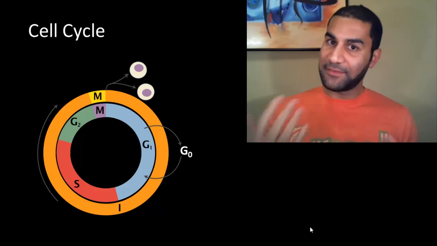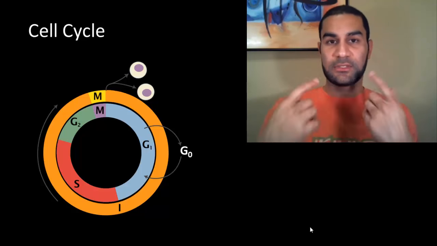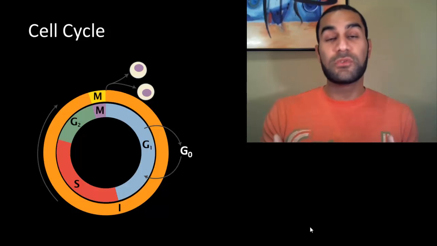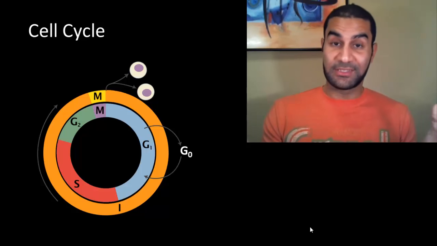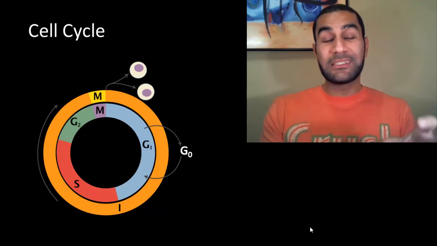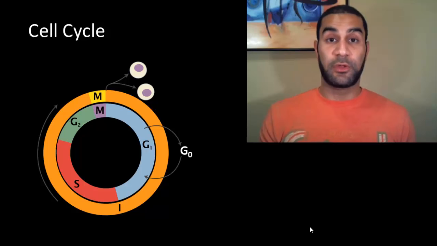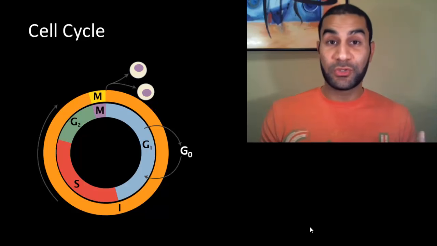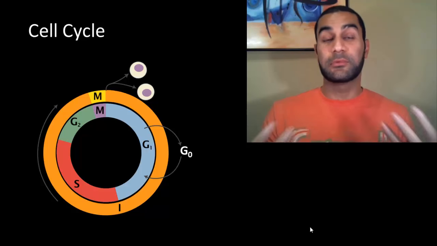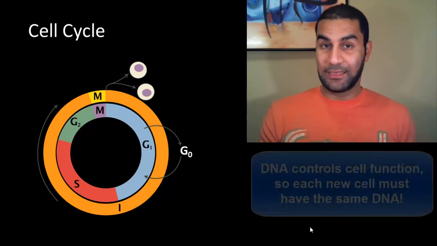So cells kind of have to work the same way. If cell cycles happen in a certain time frame, when a new cell is developed, or two new cells in this case are developed from one, each of those new cells has to be able to work just as well and just as efficiently as the one before it. And what drives the control of a cell and what drives what a cell is capable of doing is that DNA that's inside of the cell.